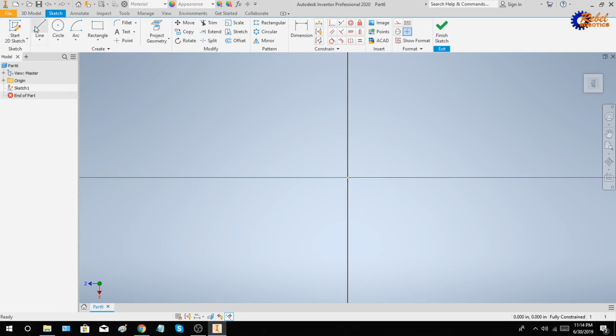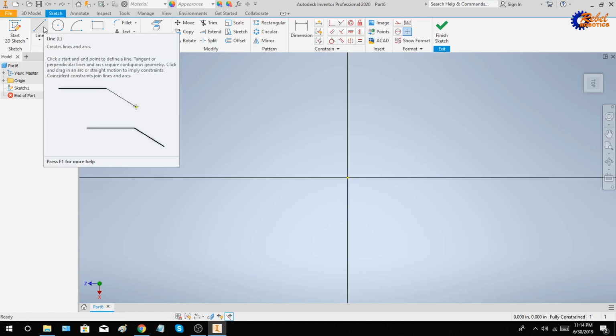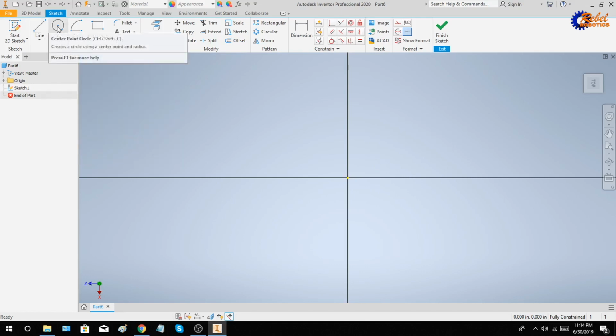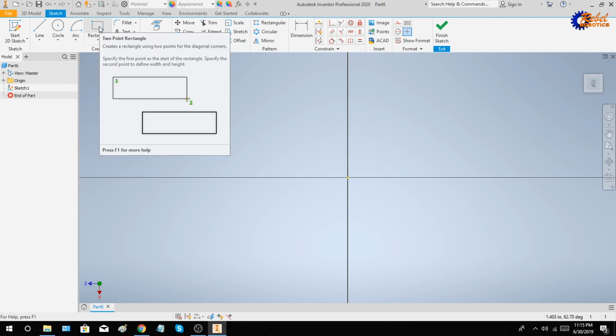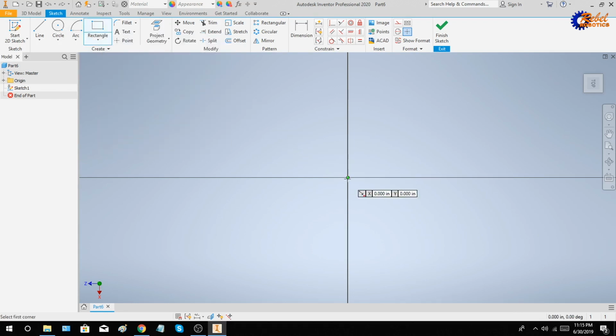You'll notice up here we have the different shapes that we can use in a 2D sketch, such as a line, a circle, an arc, of which there are 3 options: 3-point, tangent, and center point, and rectangle. Let's go ahead and create a rectangle with the origin as one of the corners. Notice that as we create the rectangle, there are 2 numbers on the side which represent the dimensions for the length and width of the rectangle.